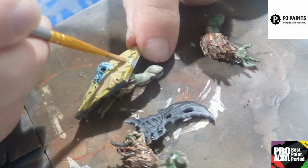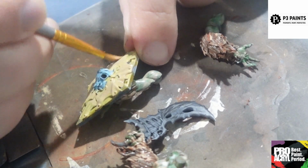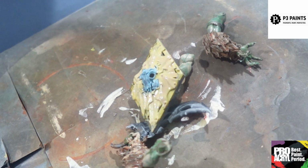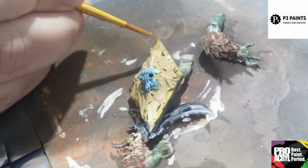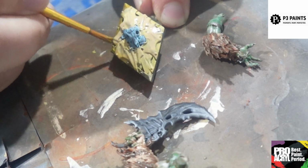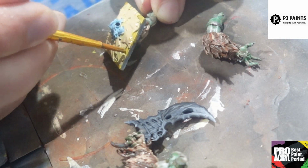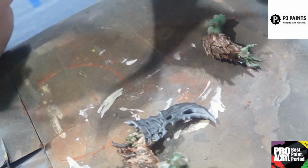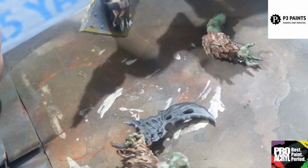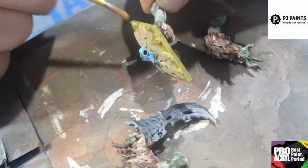Put a little bit of this coloration on the shield, around the edges, towards the center where the leather might be a little more tanned. Again, just generating visual interest. I'll do another coat of the gold. And some spots. And get the gold around the edges. Just building this up slowly over layers.